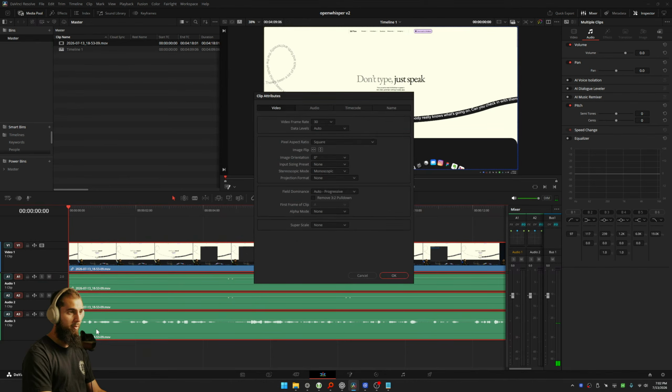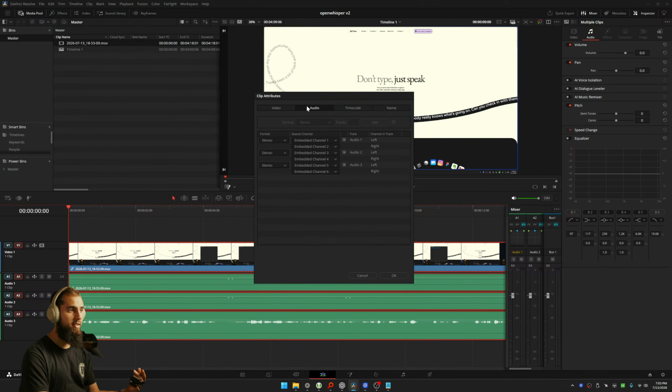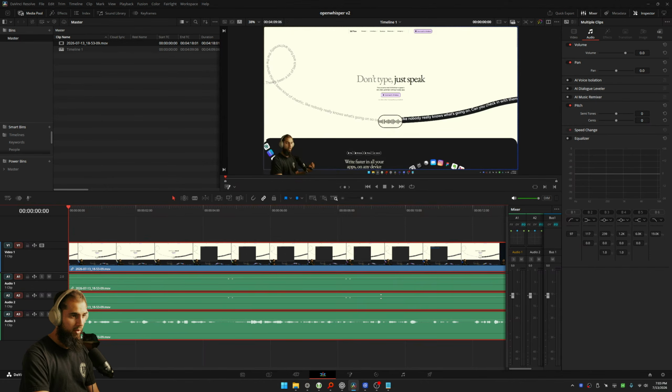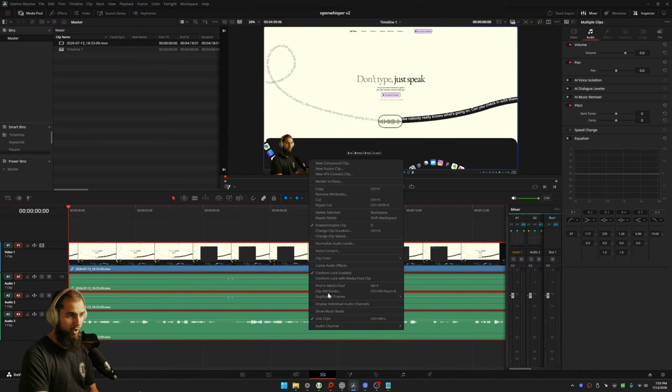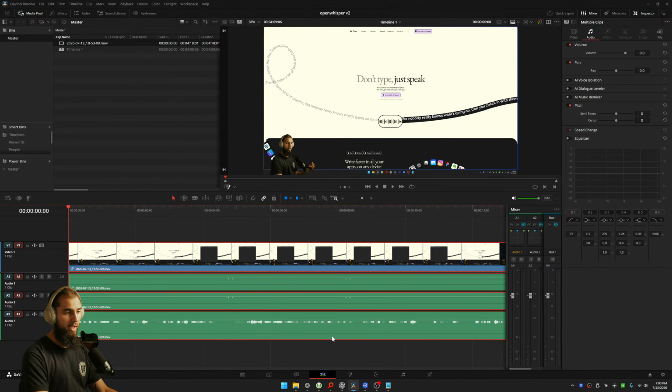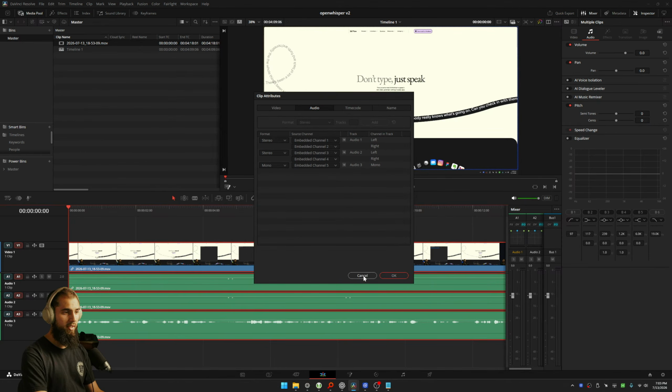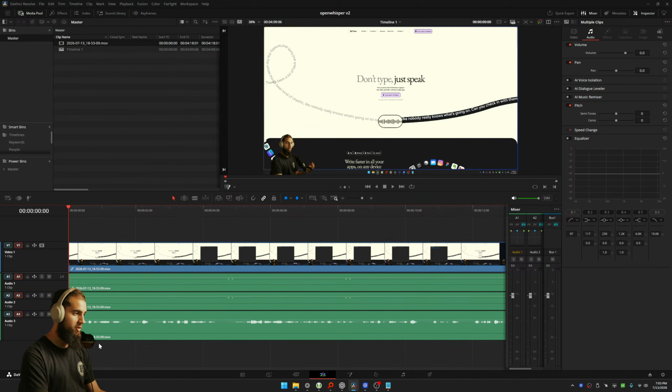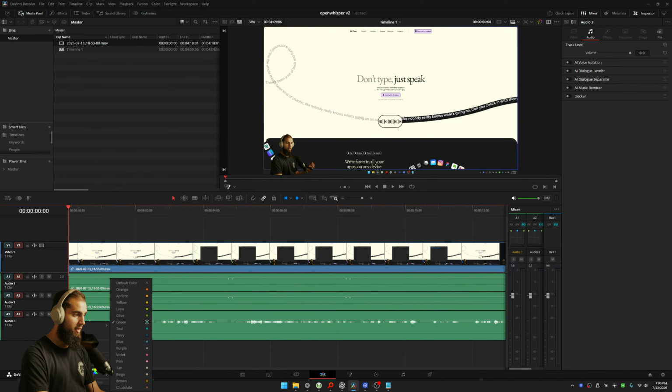First thing is I only have a mono mic, so I'm going to hit Control Alt and A to get into the clip attributes, go to audio, and my third one here is actually mono. This audio 3, it's mono. Channel 5 and 6 are both duplicates, so if I choose 5 or 6, you can see the audio does not change. Or if you right click on the clip, you're able to go to clip attributes. I have this as a custom shortcut, Control Alt and 8, because I often change the clip attributes. I also have to change the track to mono. So now I have a mono track and a mono audio.